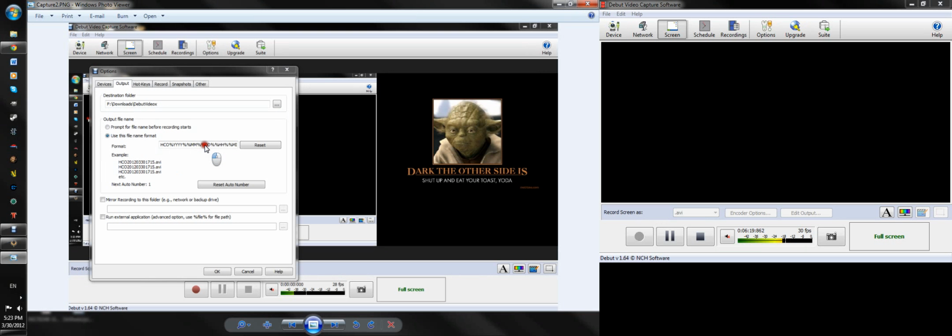You don't have to do that. You can name it anything you want. You could put my recording, and you could just say auto number 1, and you just do auto numbering. But that's just a file format thing. If you can keep track of what your files are, then you don't need to worry about that at all, especially if you just record 1 or 2 every couple weeks. So that's just a nice output for video files.